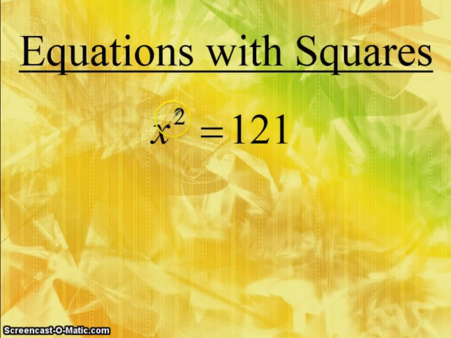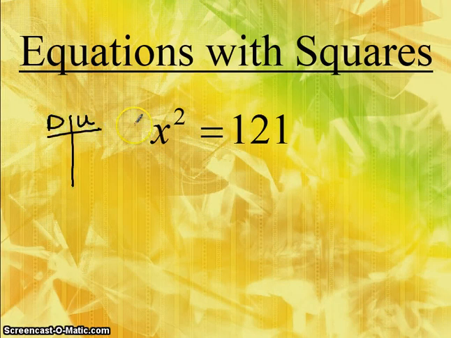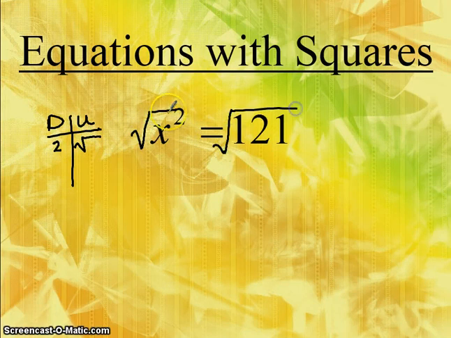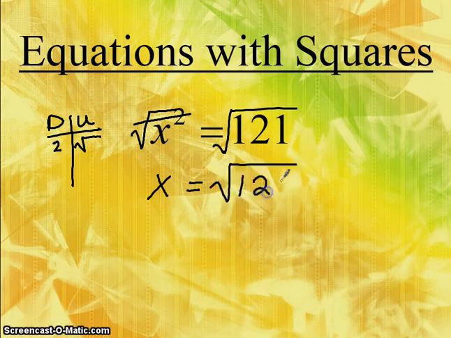So let's first look at some examples of equations that contain squares. Here we see that x is being squared. So if you created a do and undo chart, which would only have one operation because there's only one operation on this side of the equation, we would say that x is being squared. And the opposite of squaring a number is to square root a number. So if we square root each side, the square and the square root will eliminate because they're inverse operations, leaving us with just x remaining. So x is equal to the square root of 121. Now, the square root of 121 is 11, so x is equal to 11.